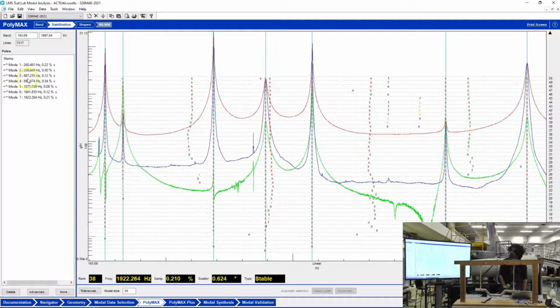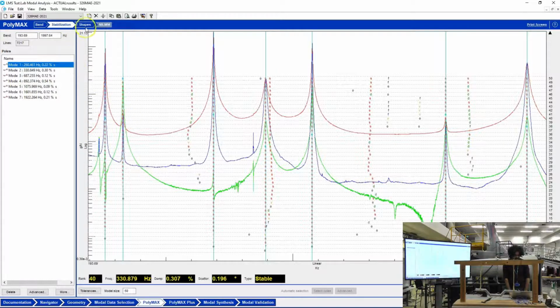This one, no, this one, and this one. I have selected 7 modes, and for each mode I have its frequency. 260 Hz is my first mode, and 0.27% is my damping ratio. Now the damping ratio has already been stripped from the added artificial damping we added earlier.